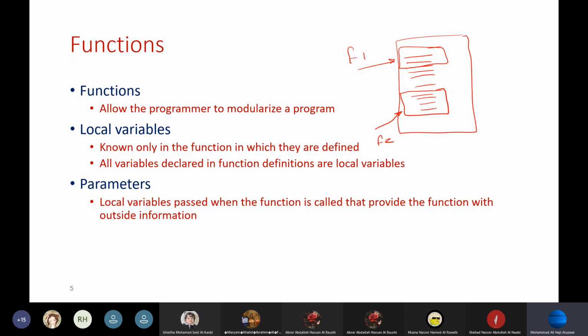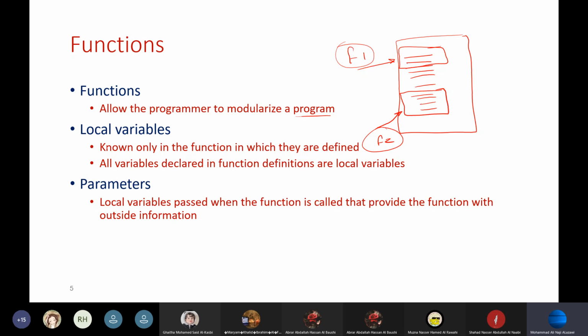In this case, I'll have modules instead of a very long program where it will be very difficult to chase the error. It will be very difficult to debug it. Then I'll have modules as functions. This will make it much easier to find and debug the errors. So it allows the programmer to modularize the program, in other words, having a long code divided into smaller pieces or chunks of code and call them functions.